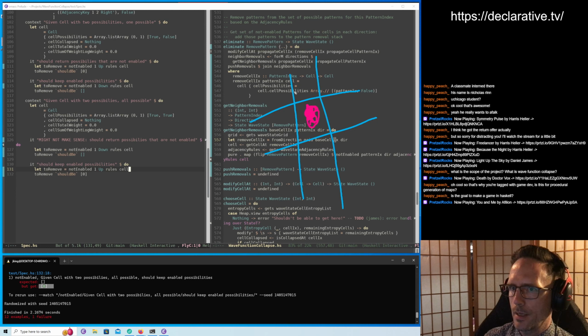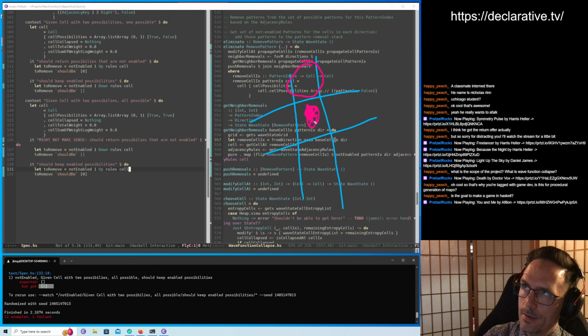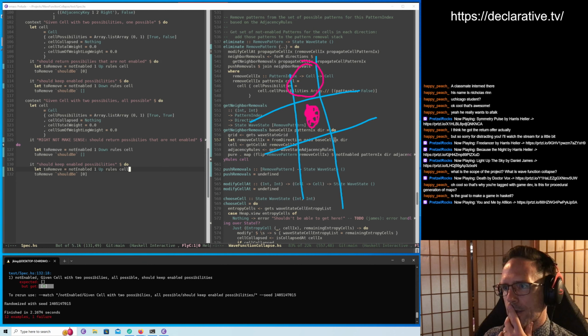And we want to say, in get neighbor removals, get me all of the pattern indices in the adjacency rule set that you have. So this cell is relative, right, up from this eliminating one. Yeah, okay, actually, no, I'm not doing anything funky. No, this is right. This is right. This is right. Yeah.